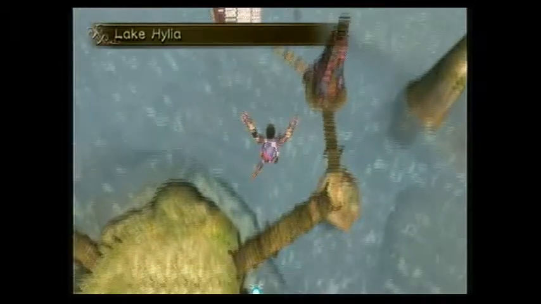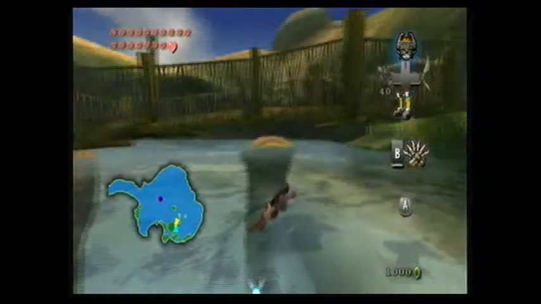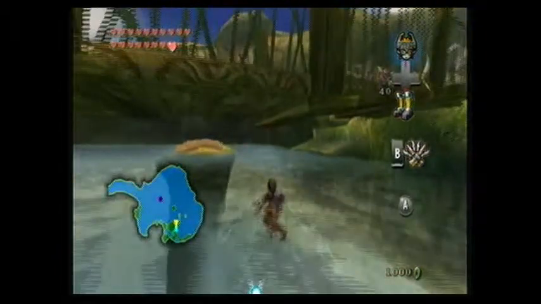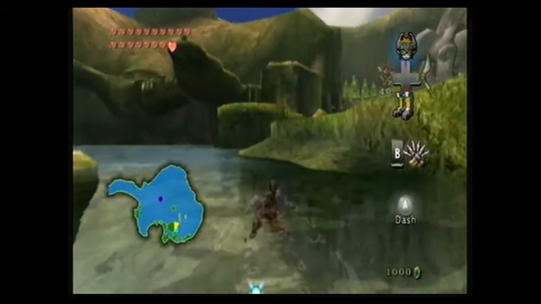Link is being propelled downwards by a cannon! He's dead, of course. Of course not, he is Link! And he lands safely in the water. Which, in real life, that would kill a person. But this is Zelda, so we don't care.